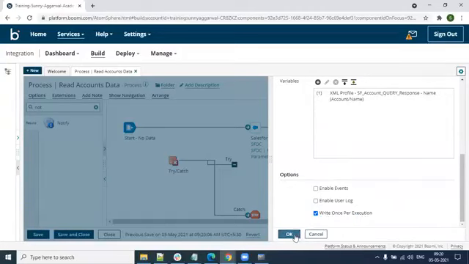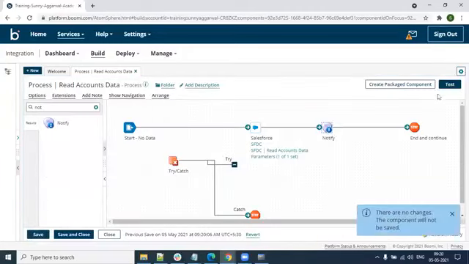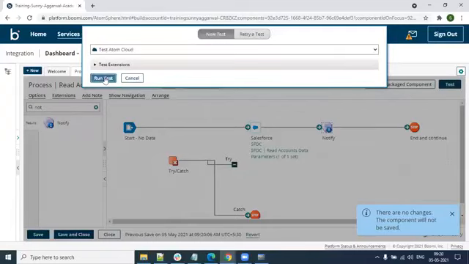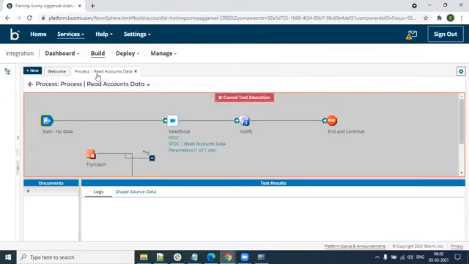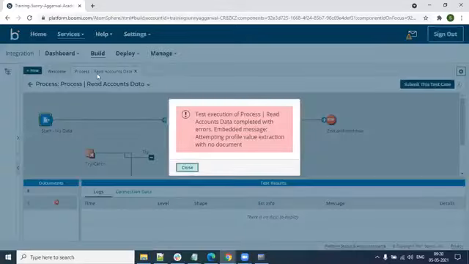Only I've added this property, write once per execution. So it is saying test execution of this process completed with errors, attempting profile value extraction with no document.